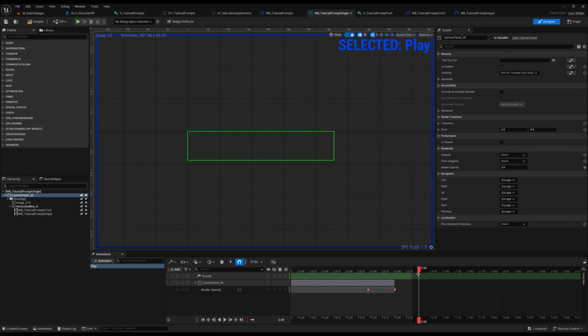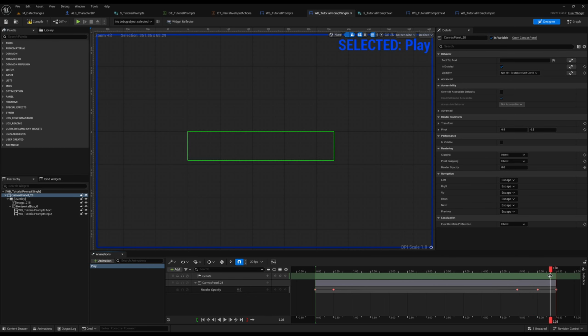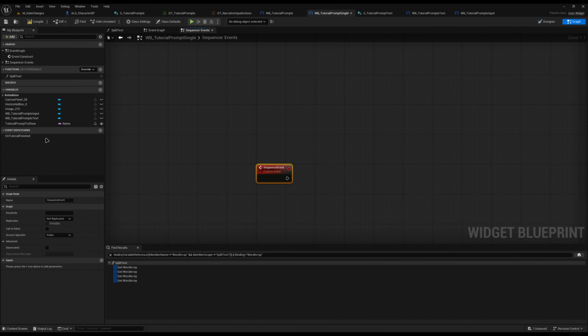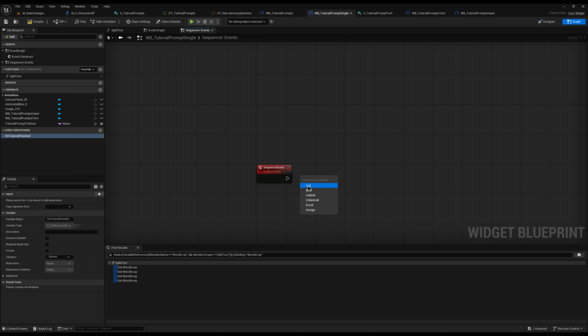Easy fix is just add your render opacity of 0 again at the end after it. So even though it's gone to 0, it's going to keep processing, run our event, and then just keep pressing just that tiny bit, but you're not going to see anything because it's invisible. But now we've got the keyframe, we can double click it, and we can simply call our tutorial finished like so.